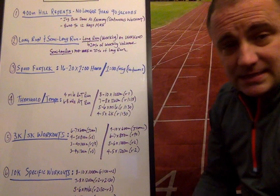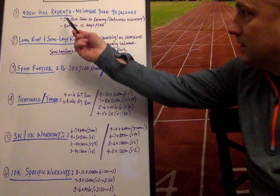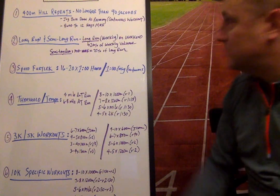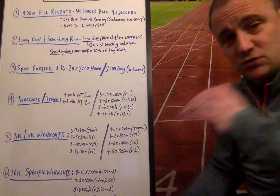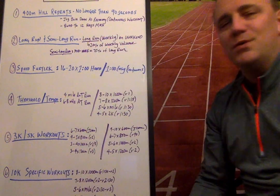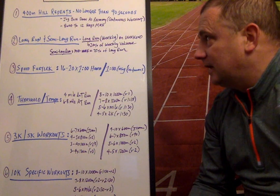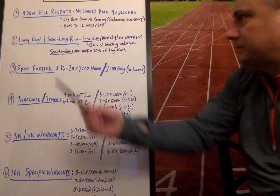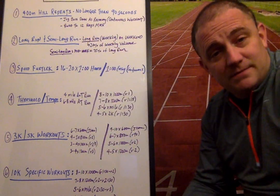No longer than 90 seconds, as I was saying. Okay, jog back down as your recovery. Make sure you're recovering gradually. And it's a continuous workout. As soon as you get to the bottom, you come around, go back up. You can take a few seconds to regroup. That's fine, but you want to minimize the amount of time you stay at the bottom. Building towards 12 reps maximum.